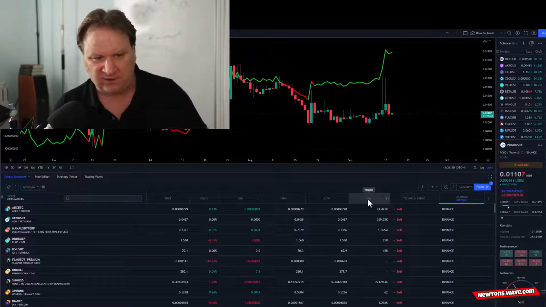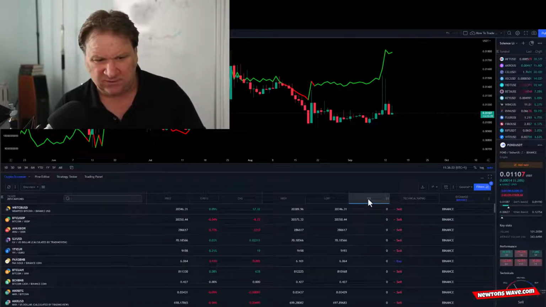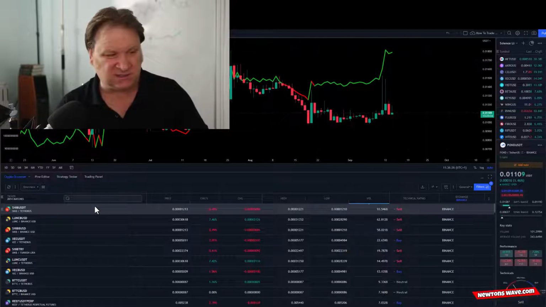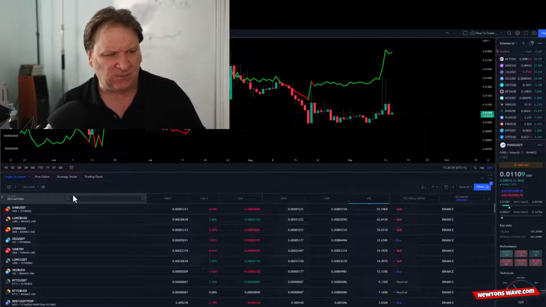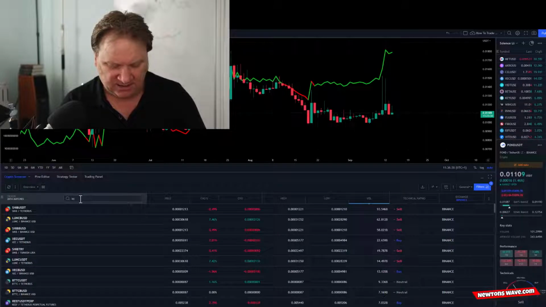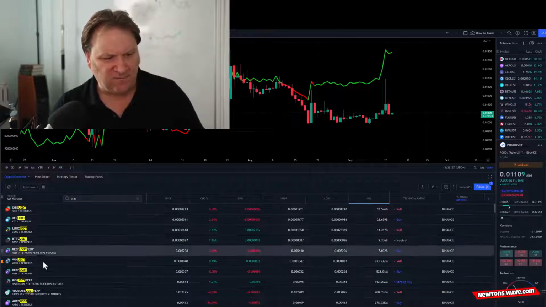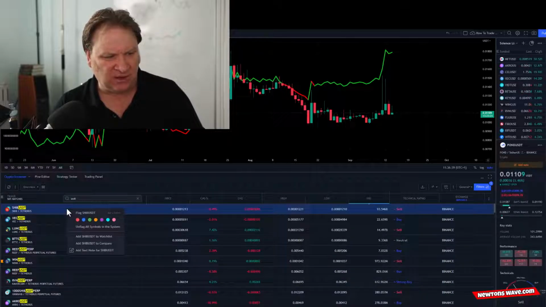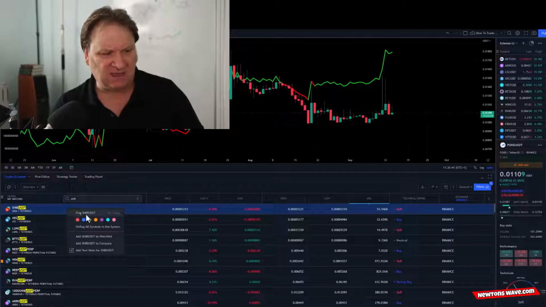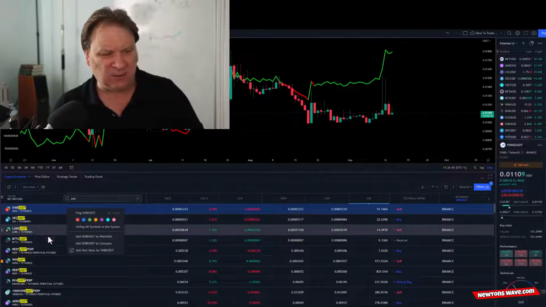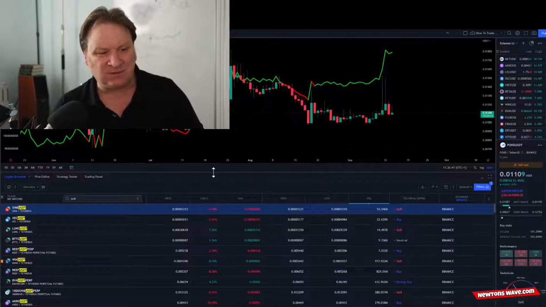Then literally I start with volume basically. So if you do the volume button, it'll bring all the ones starting at the top, the greatest volume, to the lowest volume. Then I go into this little search bar here and I type in USDT. Job done. Okay, so then every single one on here, I go down, you click the right button on your mouse, and you see you can add it to a watch list. So create a watch list and go through them all and add them to your watch list.